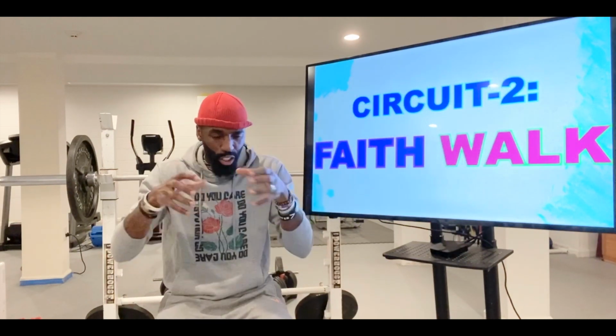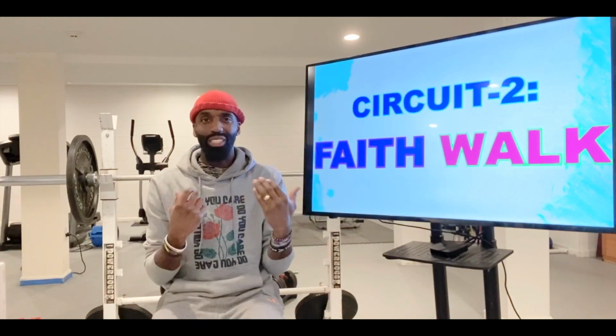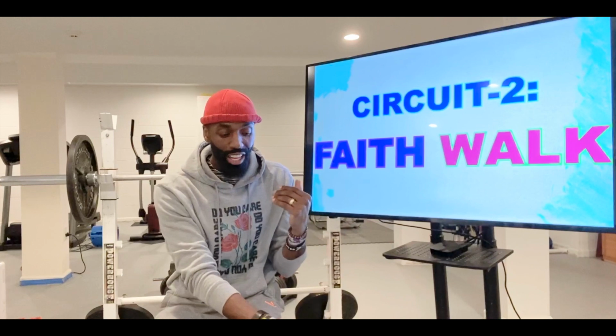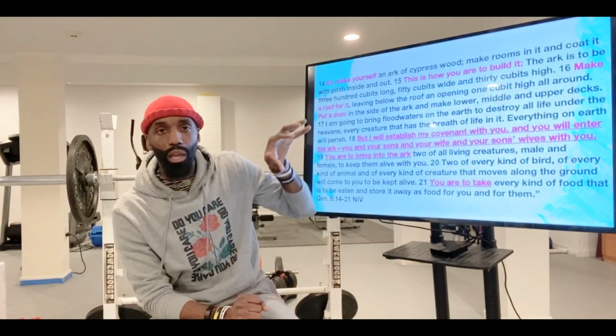This is the second circuit that God wants us to do, to again build up this faith, to build up the strength and endurance. That second one is faith walk. Not only are we supposed to have that faith talk with God, but we have to have a faith walk with God. Okay, let me go back to this verse real fast. Check this out. And I highlighted these in pink here.